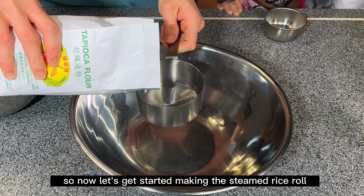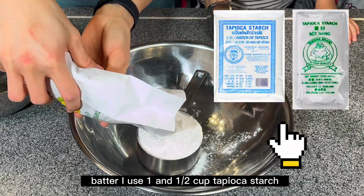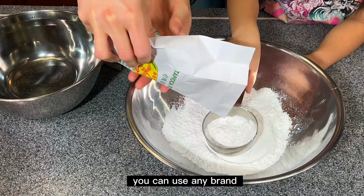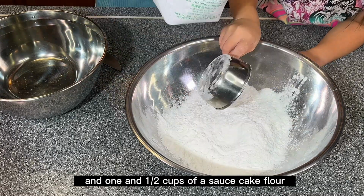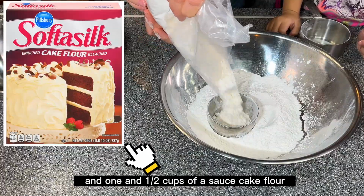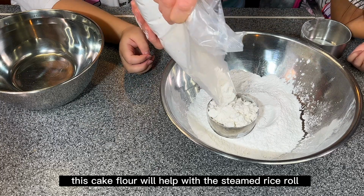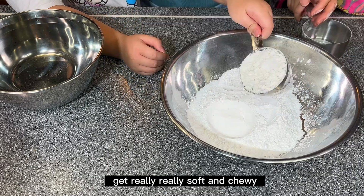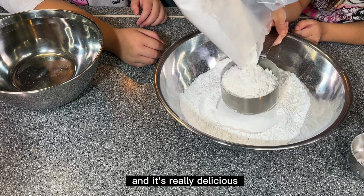So now let's get started making the steamed rice roll batter. I use 1.5 cups tapioca starch. You can use any brand, and 1.5 cups Softasilk cake flour. This cake flour will help the steamed rice roll get really soft and chewy, so it will last a long time and it's really delicious.